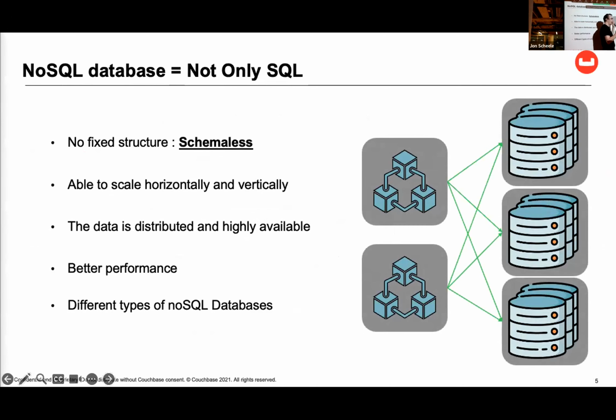Now, because Couchbase is active, what that means is that the data is on all of the nodes. And you're not losing any data if you lose a node, because all of it is on all the nodes. If I were to show this to you in an architecture, you'll have active and then replica. So half of it is the active data that's being used, and the other half is a replica of other nodes. So if you lose a node, there's no impact to performance. You're not going to see a scenario where suddenly the app is not working, because again, all the data is on all the nodes.